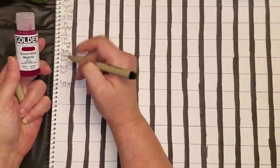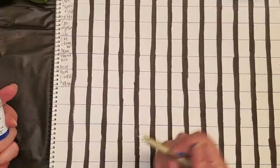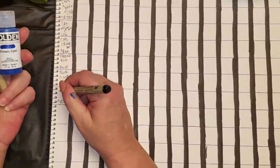You don't even have to write them down if you don't want to, but I want a journal. Magenta. And if I come back and read this 2 years from now, I'm going to think, what did I write if I abbreviate it too much? So here's my golden, primary cyan, and ultramarine blue from Amsterdam.